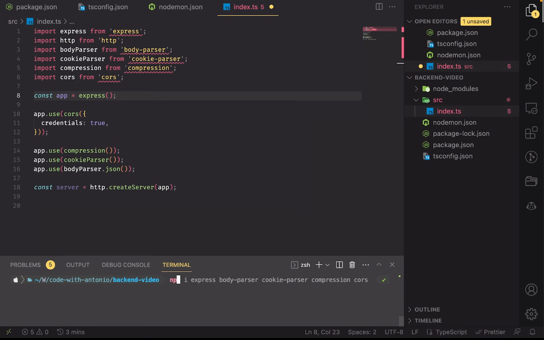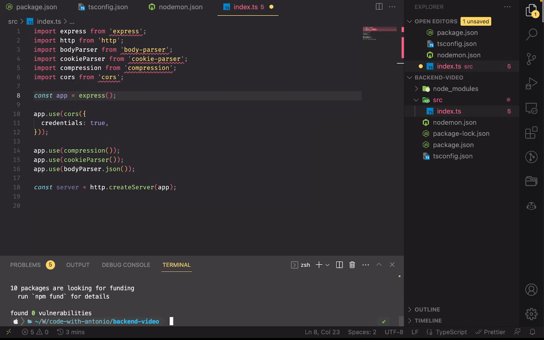So go ahead and write npm install -D @types/express, @types/body-parser, @types/cookie-parser, @types/compression, @types/cors. Just like that, our errors are gone.